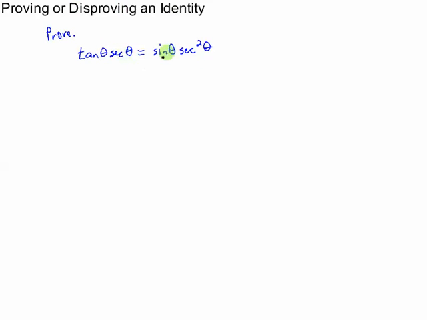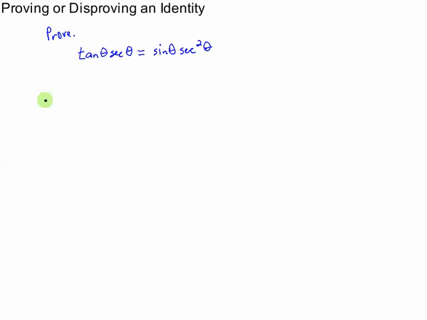By the way, this is an equation. If the directions for this equation were solve, that would be a totally different problem, right? You'd be trying to solve for the variable theta. You'd be trying to do things to both sides to get theta by itself. That's not at all what we're doing when we're proving identities. We're simply trying to show that the left-hand side is always equal to the right-hand side.